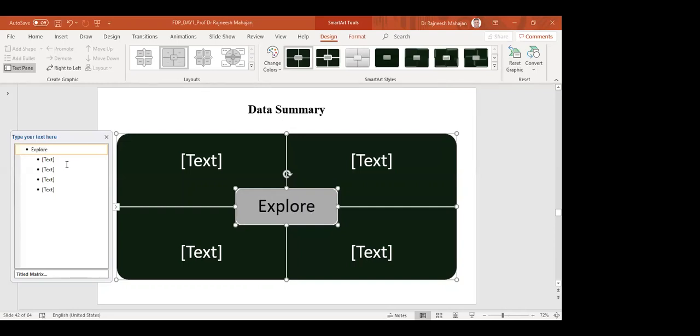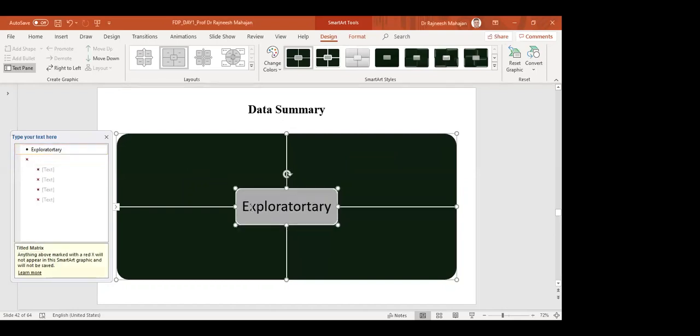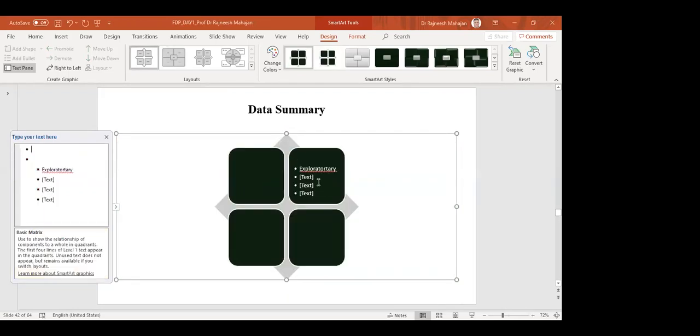So this is called exploration or exploratory analysis. You try to explore the data, and you try to find out how exploratory data analysis functions. So you are trying to explore the data. This is exploratory data analysis we are trying to do, and we function around the exploratory data.